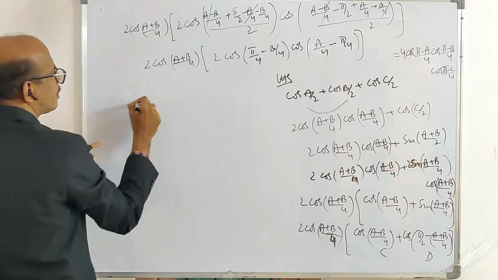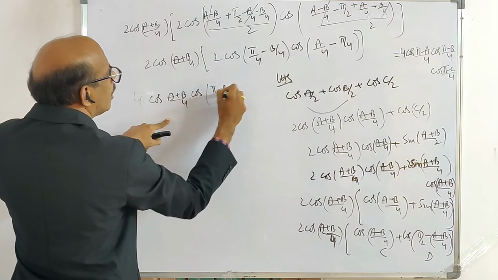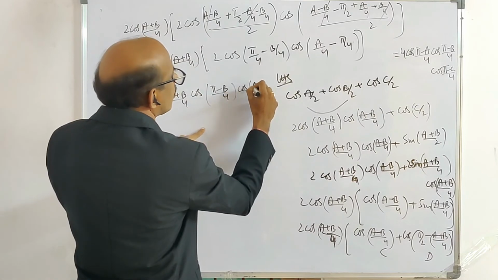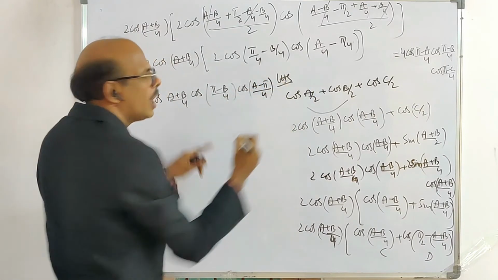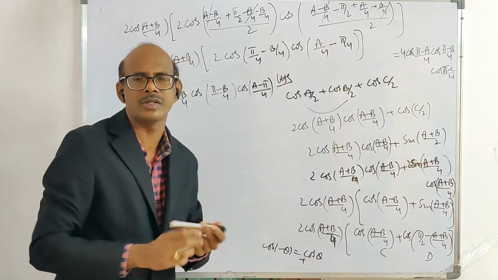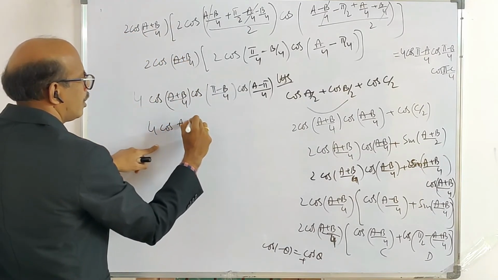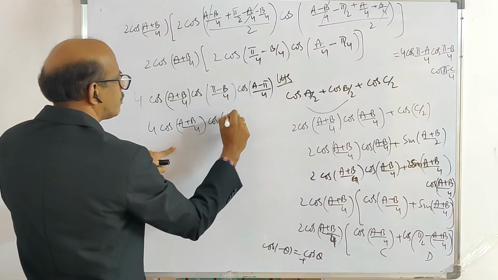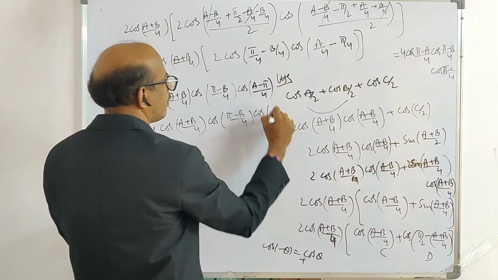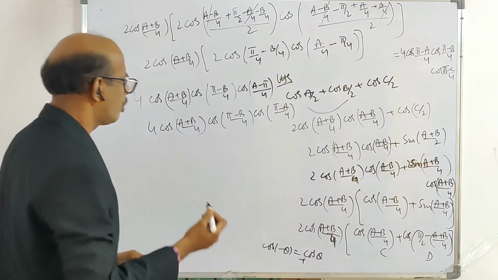Okay, right. 2 multiplied by 2 gives 4, and here cos of (a plus b)/4, cos of... if you take the LCM 4, one simplification, so it will be (a minus pi)/4. Cos of minus theta, you know very well, equals cos theta, because cos is an even function, its graph is symmetric about the y-axis. So nothing wrong here. 4 cos of (pi minus b)/4. If you take minus common, cos of minus theta equals cos theta, it will be cos of (pi minus a)/4. No problem.